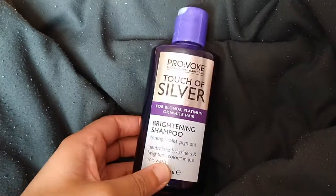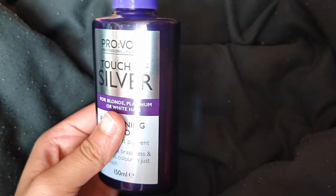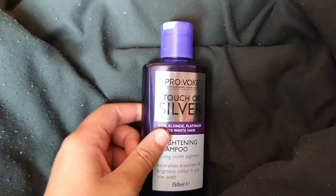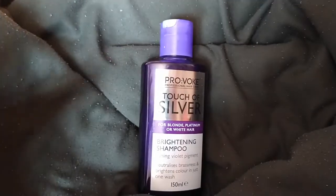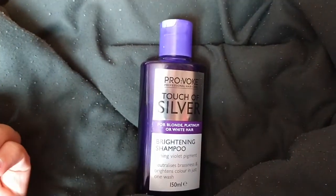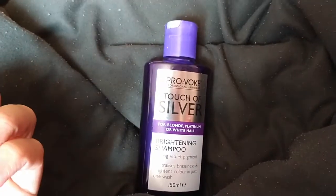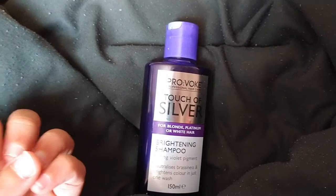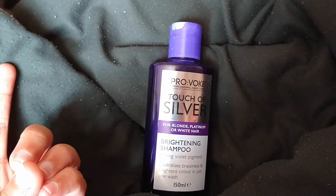But anyway, so first off, there's three different things I took into consideration. So the first one is you have to be careful if you've got porous hair, because what can happen is if your hair is porous, it likes to cling on to any moisture. So what can happen when putting a purple shampoo on, it can suck up the pigment, and instead of doing what you want it to do, it actually can turn your hair purple. So take that into consideration, because my hair is quite porous anyway.